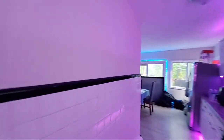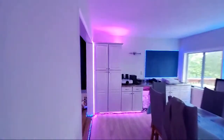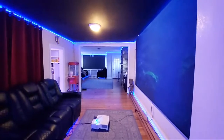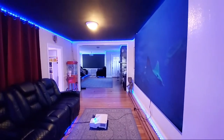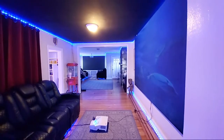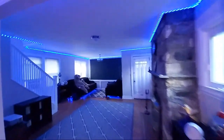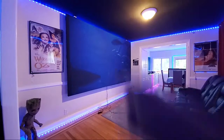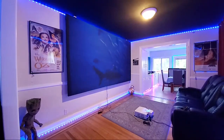So let's take a walk around the house for a little bit. Sorry if you see little Max, getting ready for trash day. No matter where I turn at, that screen has to be able to pop. Come walk past the screen. Turn around. I should be able to see the screen from here. And it should remain blue from corner to corner. There should be no tannish or any kind of discoloration to the screen. It has to maintain a solid blue, even in a fully lit environment.